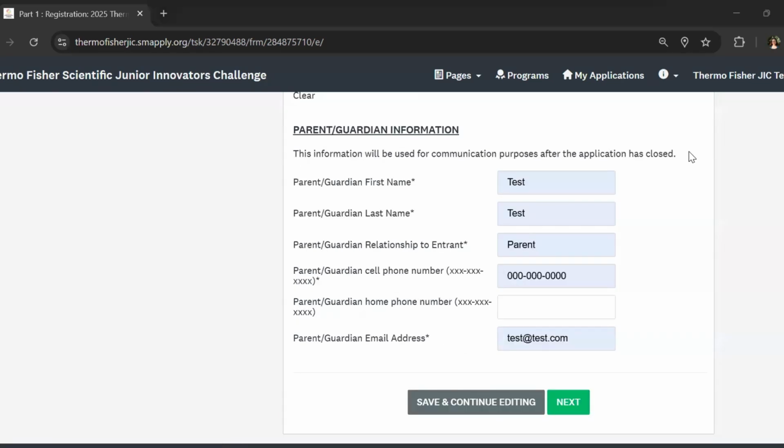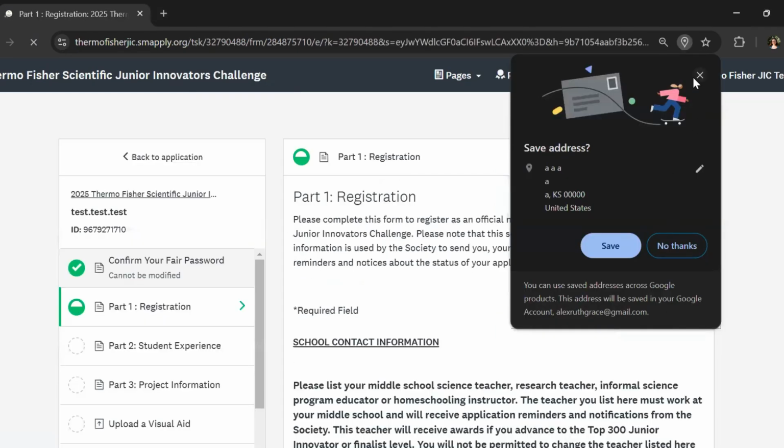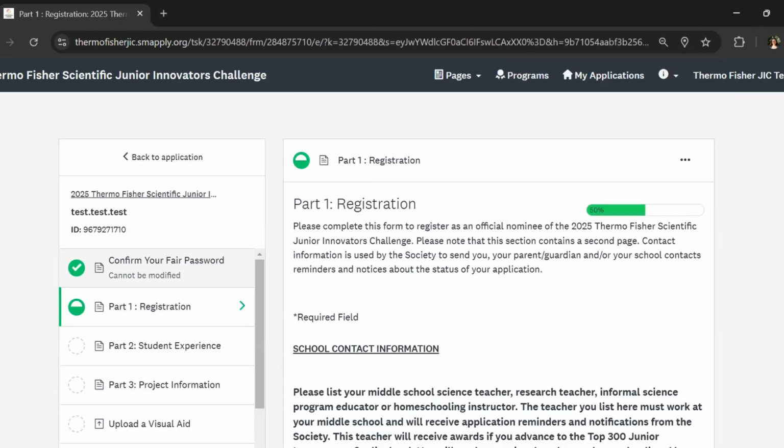So we've gone through and entered everything on the first page. At this point, you can either click Save and continue editing if you want to leave and come back to it, or you can click Next to go to the next page. Now that we're on the second page, there are a few ways you can check your progress of this task. You can see the circle at the top is only half filled, and there's a progress bar that says 50% complete. Once you finish this page, it should show you 100% and will show you how to make sure you mark the tasks complete at the end.